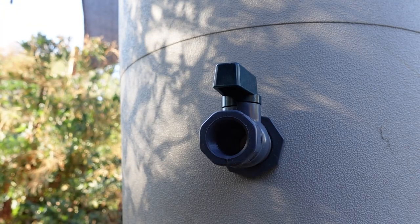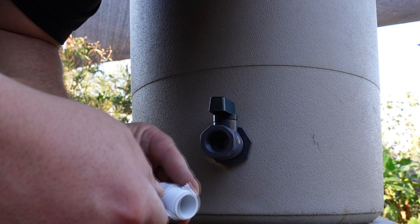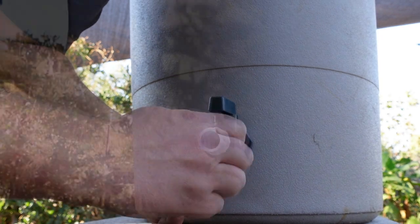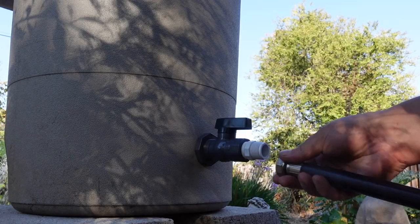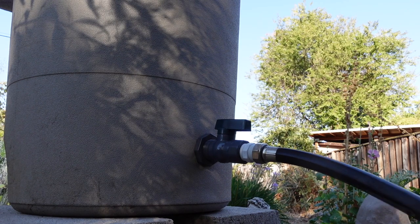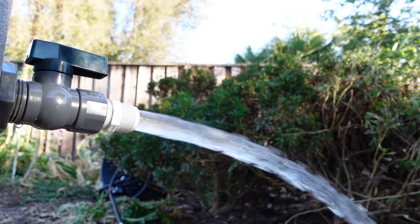But we are going to take that fitting out and we're going to wrap it with Teflon tape as well, just for watertight connections. And now it's ready to accept a hose. Just more versatility for whatever your application is going to be for this unit. And check out this water pressure.